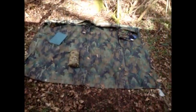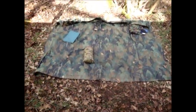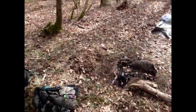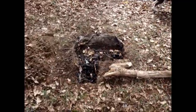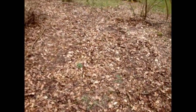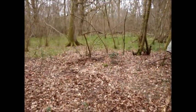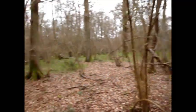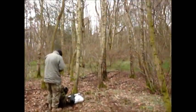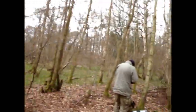So, the next bit you'll see is when we LNT, because we've got to do the fire pit yet and put that in, as we've doused that down with recycled water and anything else we could find, and that's well cold and damp now. See, we've cleared up, so a long shot from where we've been. As always, leaving no trace. So we well doused the fire pit, scarified it over, and ready to pack up now and go somewhere over there.